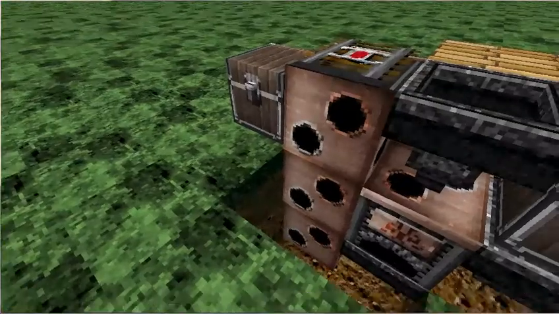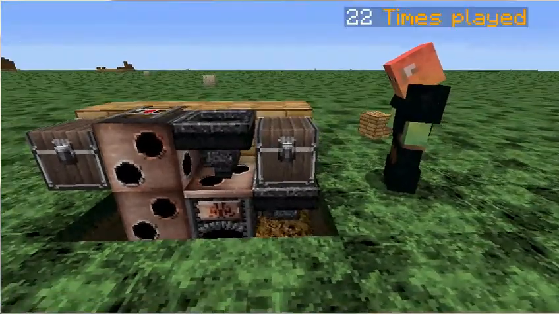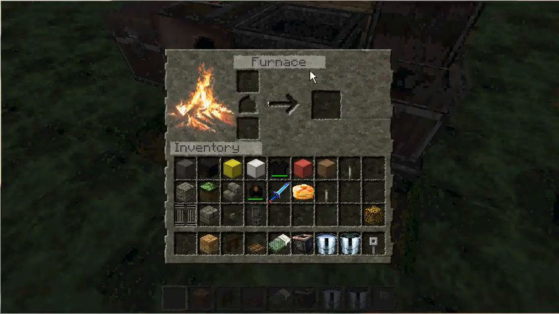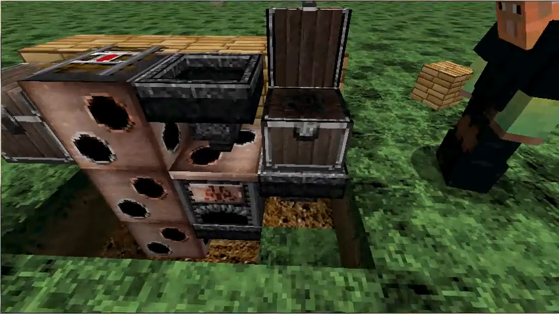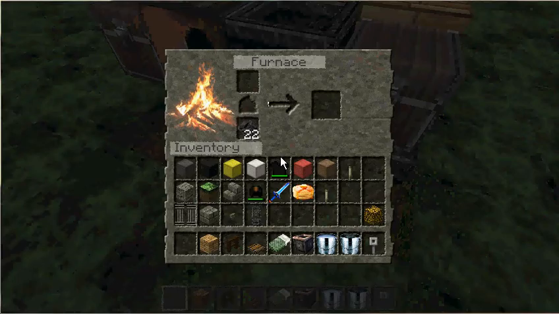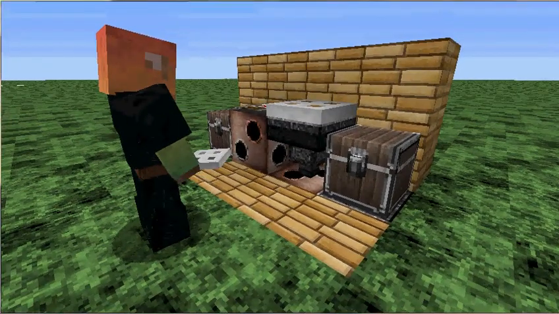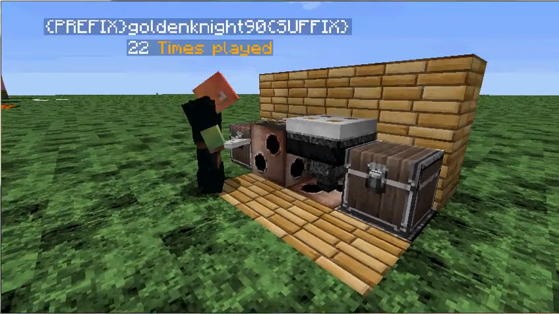Now we can fill this chest with charcoal or coal. And it will eventually be transported from there. This will go into here. Now if I just stack up here, it will go into here. So you've got infinite amounts of coal. For more looks, we're going to put this iron trapdoor down. Now you guys can make this look however you want, but this is the basic design.